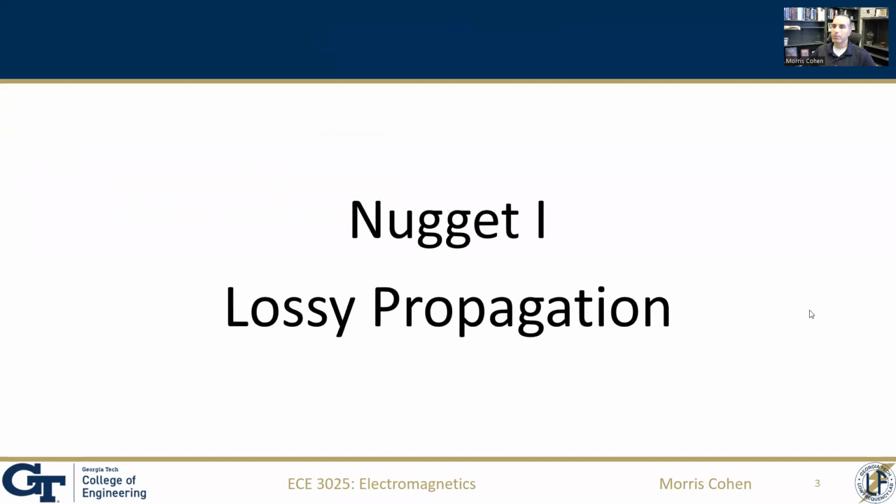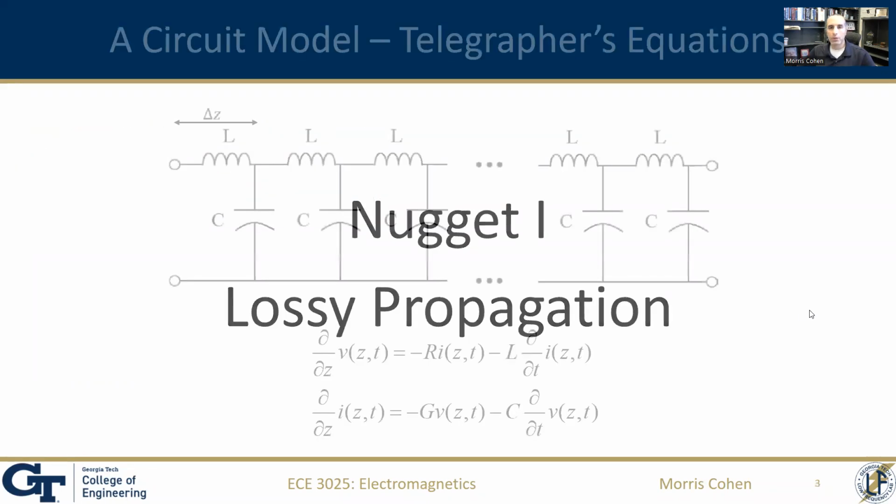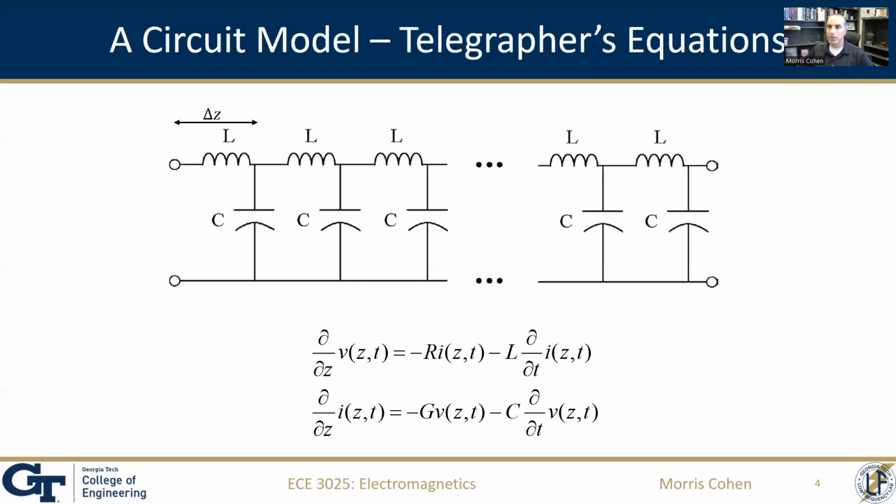All right, so part 1, lossy propagation. I just want to remind you of the circuit model of the telegrapher's equations that we considered. The upper diagram only shows the inductors and the capacitors that we considered, each little branch of a transmission line as being a cascaded series of these inductors and capacitors. The LC combination slows down the wave and it forces it to propagate with a certain velocity. But the full telegrapher's equations also included this resistance term R.